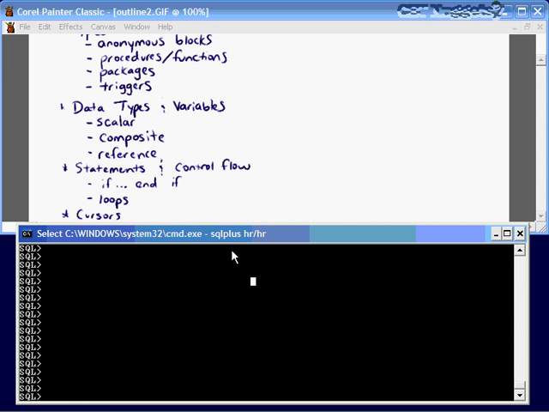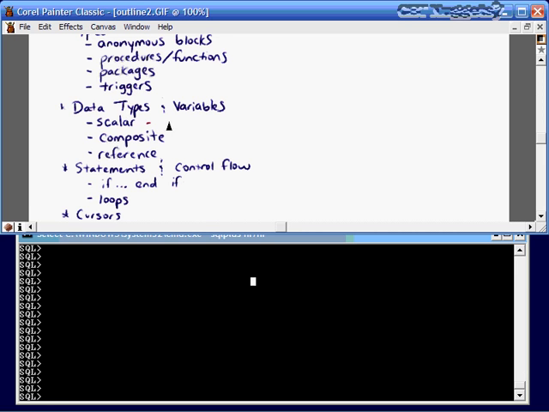I'm going to talk a little bit more about our data types and variables. We already covered some real basic data types like varchar2, number, and date, those that are already acceptable in regular SQL. Well, PL/SQL has some added scalar types. For example, we've got binary integer, and keep in mind this is just a partial list. There are quite a few more. Instead of saying varchar2, you can say string. It essentially means the same thing.